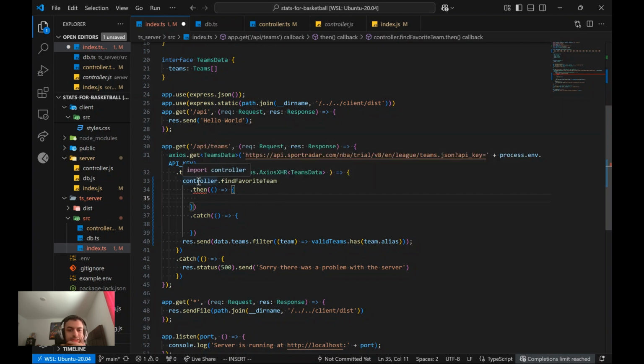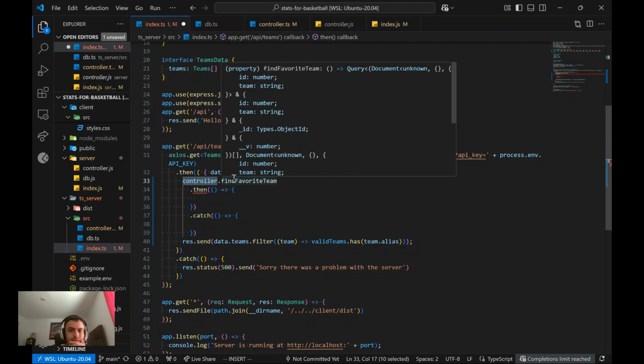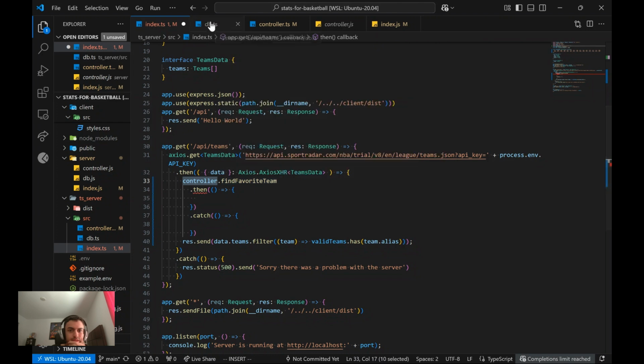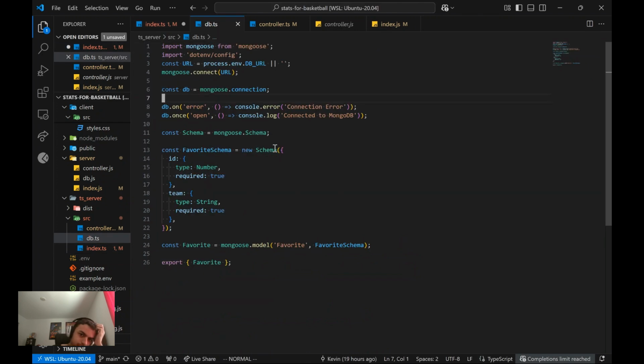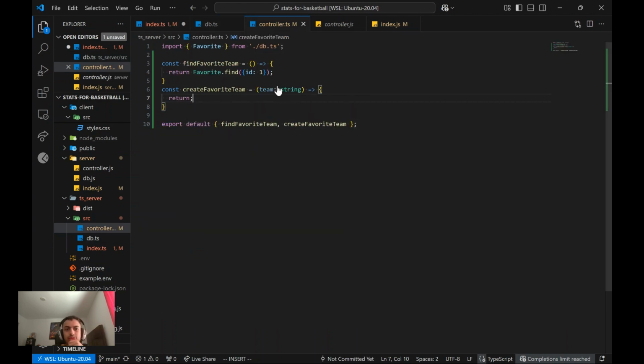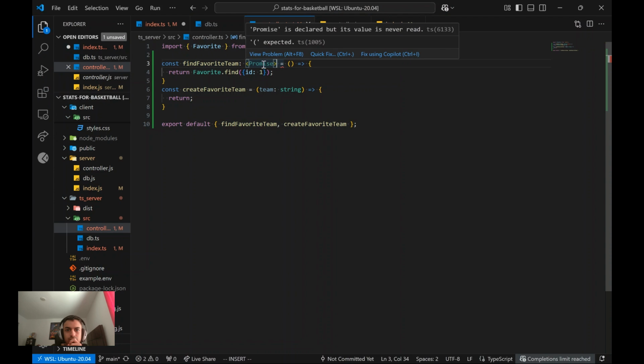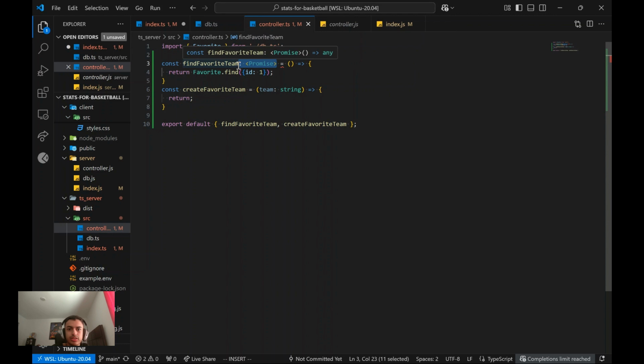Do I have to instantiate this as a promise? I need to explicitly say this is gonna return a promise. So I believe that's like promise, or wait, no. Oh, whoops.